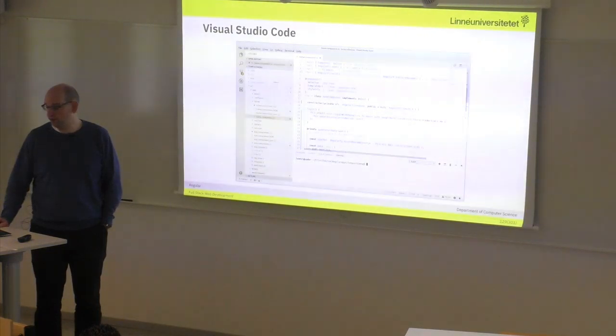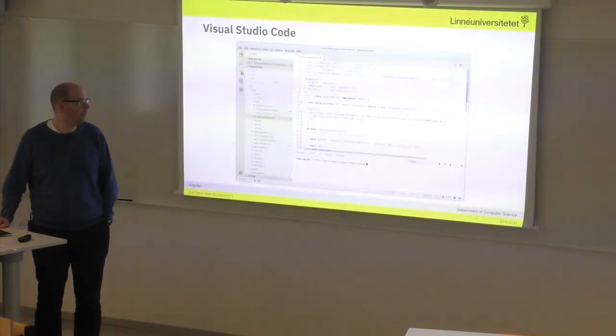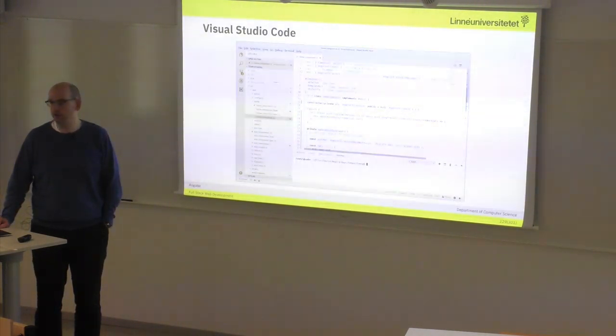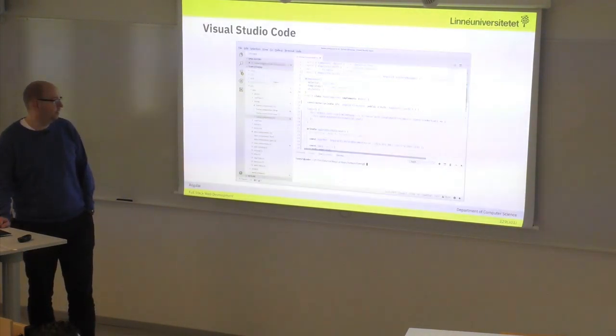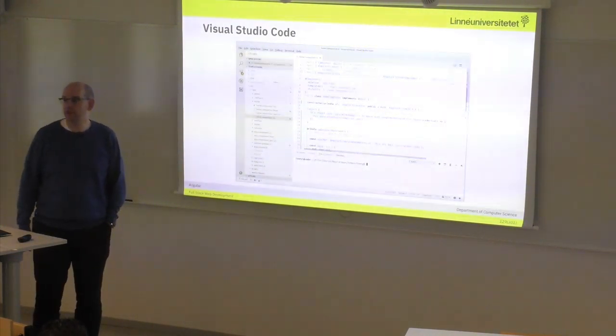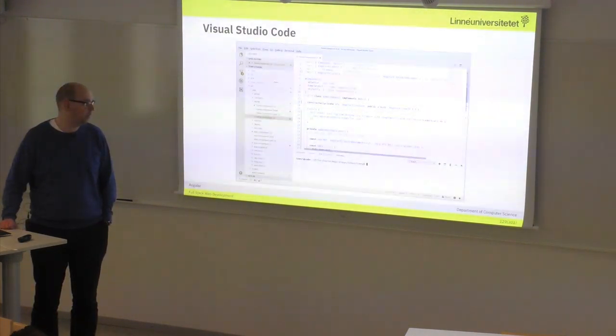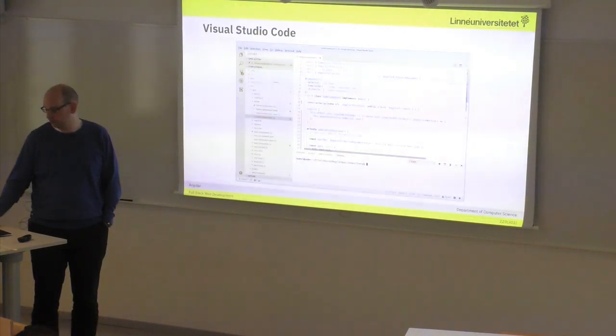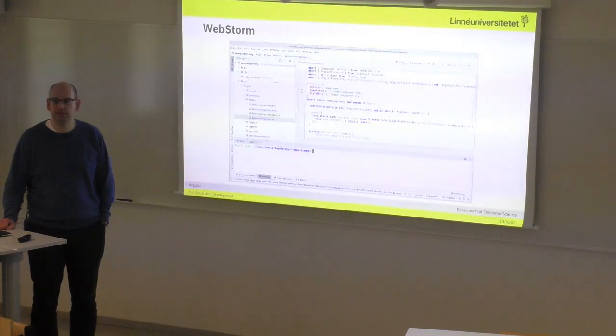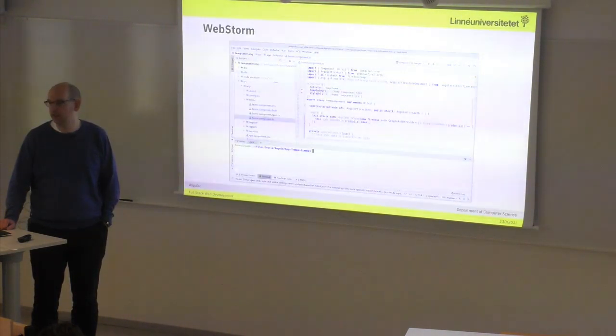This is Visual Studio Code, so it's a bit more old-fashioned, so to say, the text-based look, like the good old days. There are themes. You can use a black theme, a dark theme if you like. I don't like it, so therefore it's wrong. But they are available. Same goes for WebStorm. There are these really, really dark black on black on black themes, if you like. No one can see anything.